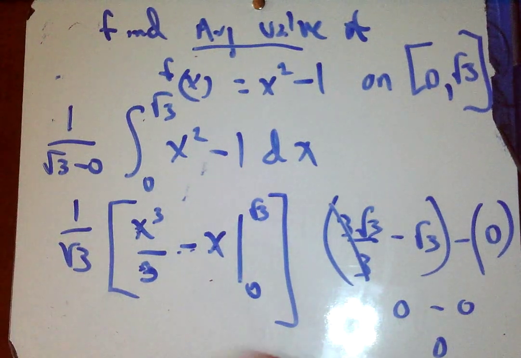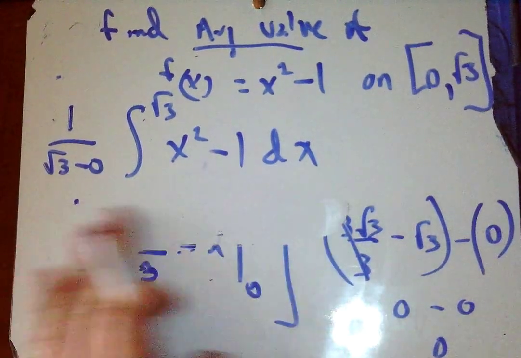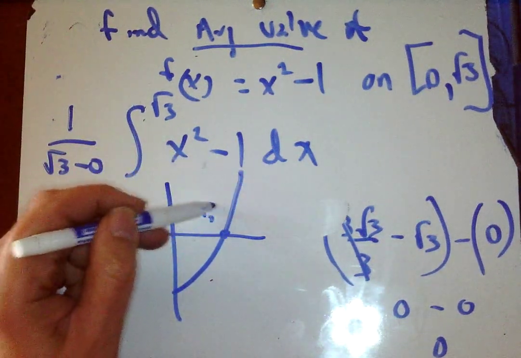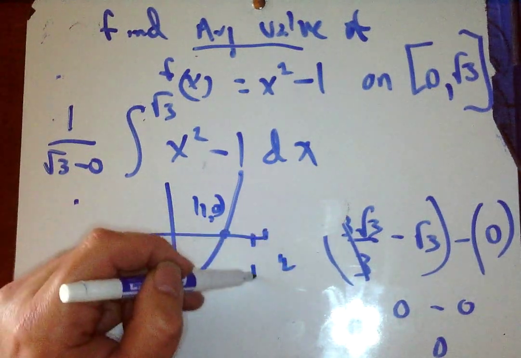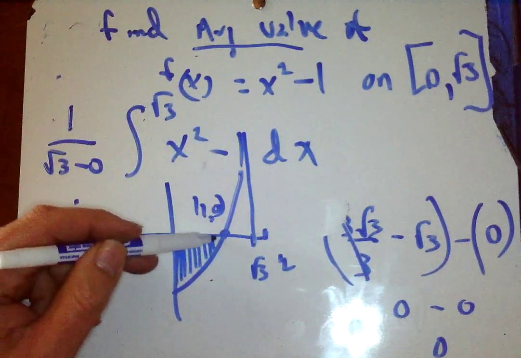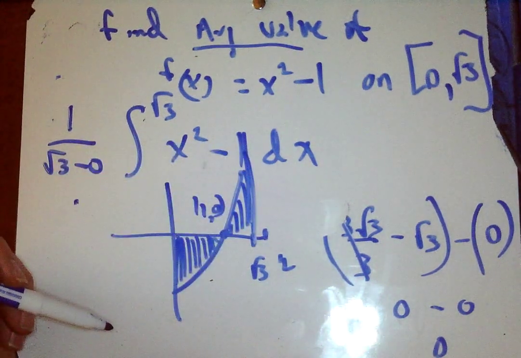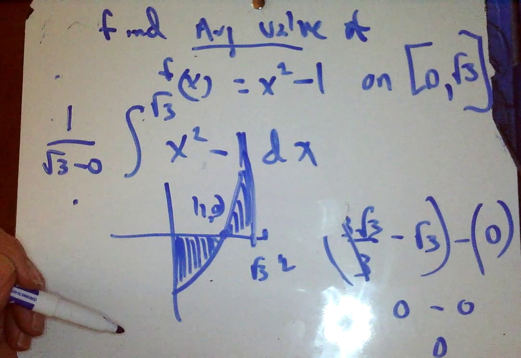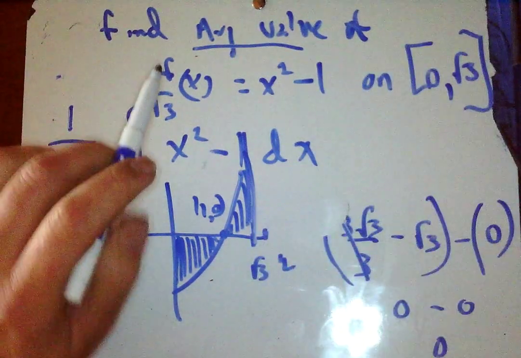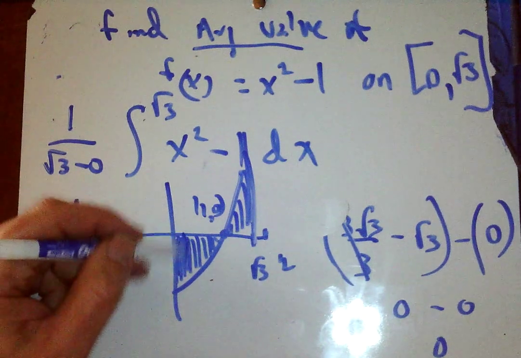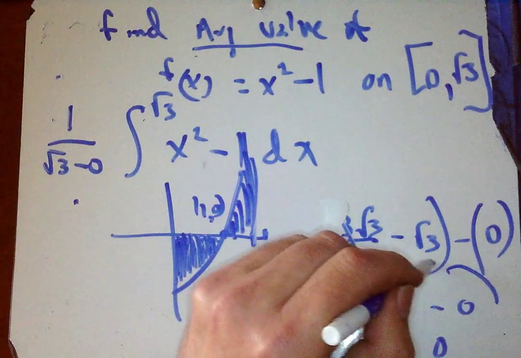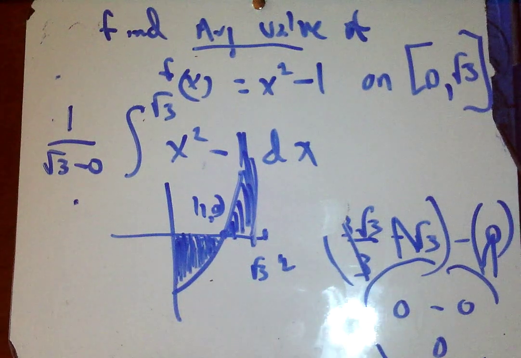That's the average of all the heights from 0 to root 3? Well, let's take a look and see what's happening here. We've got y equals x squared minus 1. This is 1, 0. Over here we've got 2. And so here's going to be my root 3. So we're saying, what happens when you add up all these negative heights and all these positive heights? Well, the answer is you get an average height of 0. Wow, well, that's kind of cool. Okay, so the average height from 0 to root 3 is a height of 0. When I add up all these negative heights and all these positive heights, the average height is 0. Really? You don't see the Pikachu here? I see the Pikachu there.